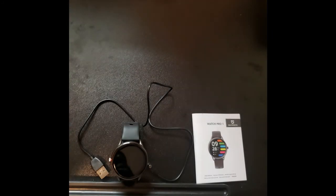It is from the company called Soundpeats. It is on Amazon. In all honesty, I'm going to have to test this out for a little bit because I am always skeptical with these kind of watches for these prices. And it is a smartwatch.